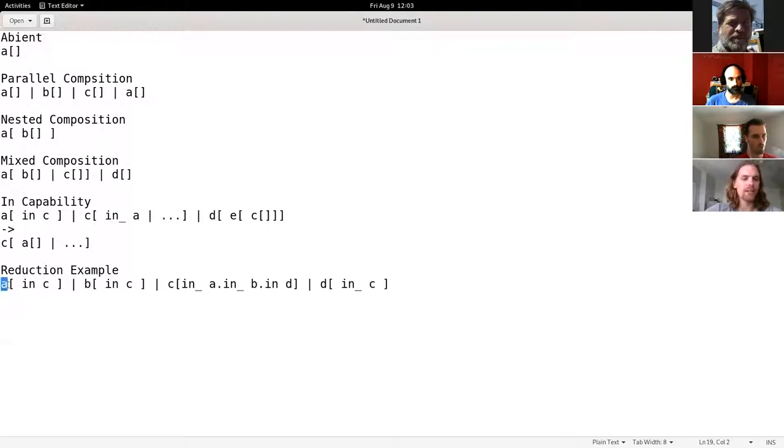So I took this as A is trying to enter inside a C, and so we can consume this in A authorization. So I reduced it to this. That term is totally unchanged. This term is partially changed. And this last one is totally unchanged. And so then the question is, what other reductions can we make?